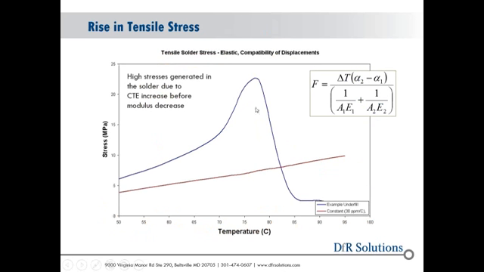In fact, you can do a compatibility displacement and clearly see that as I approach that Tg, I'm getting really, really high stresses. It goes up by 3, 4x compared to if I'm on either side of that Tg. So if I'm on this side of the Tg, really low stresses, nothing to worry about. On this side of the Tg, way down here, nothing to worry about. But if I operate in this regime, really rapid times to failure. And unfortunately, the industry doesn't seem to have learned from this kind of experience.